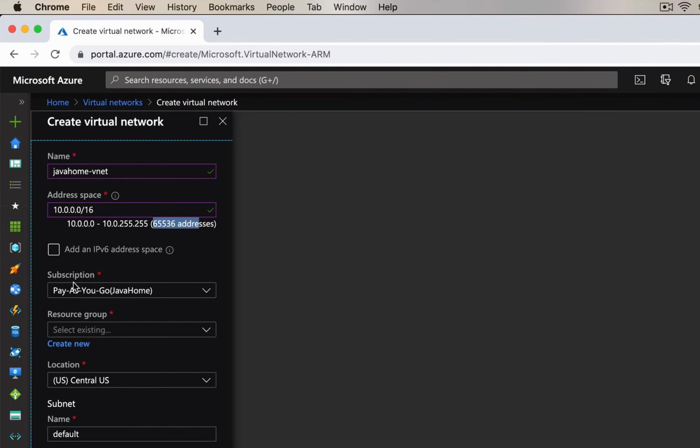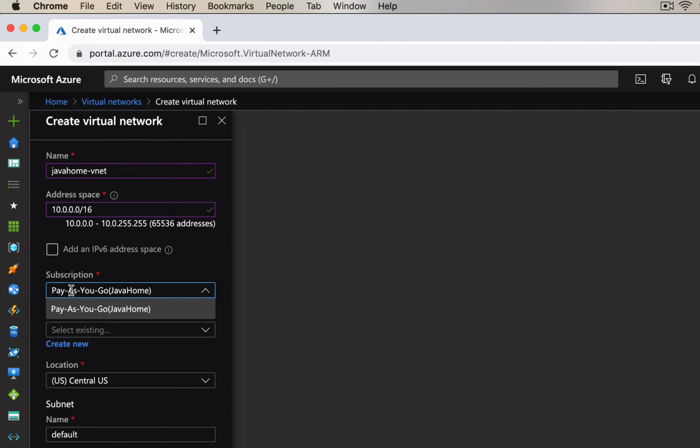We have to choose the subscription. When you set up an Azure account, you'll get a free trial subscription for 1 month. After that, we need to upgrade to pay as you go. We'll see what a subscription is and how to set up subscriptions in a separate video. And remember, each and every resource we create in Azure must go into a subscription, and that subscription is linked with a credit card for the billing.